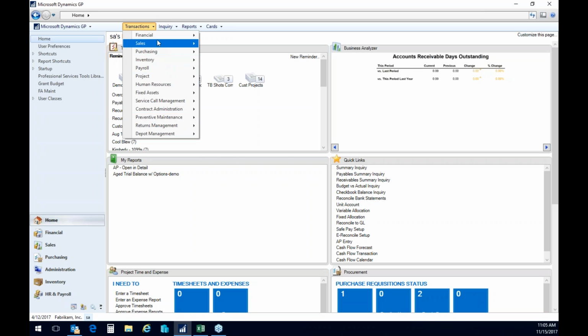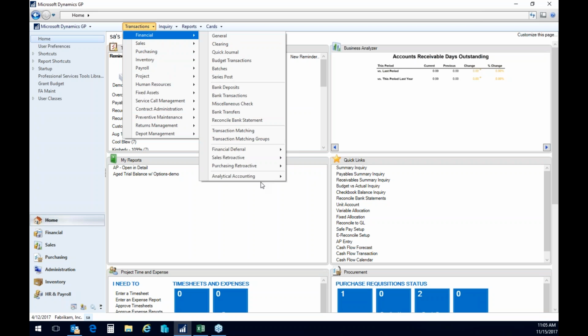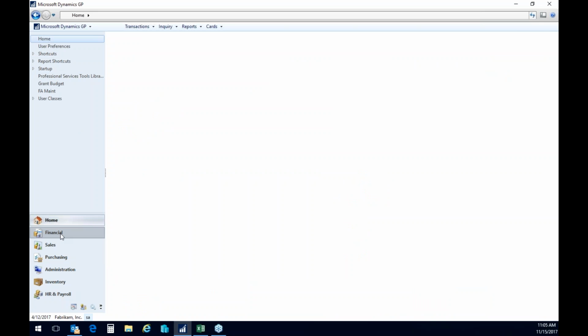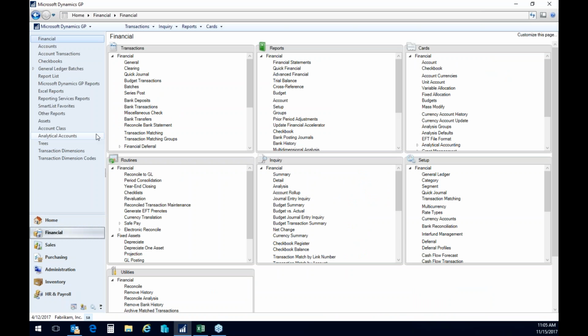And so this is one way. This is the way that was originally in the system many, many years ago. And some people still use that if they've been on the software a long time. The second way, I should say, is this left navigation pane. You'll see I'm on my home page here. I could toggle over to any other part of the system that I have security to.